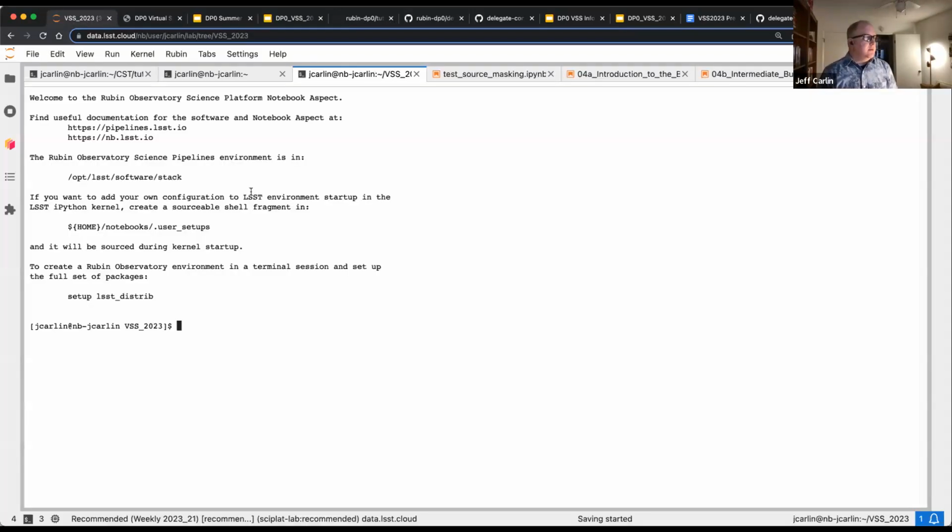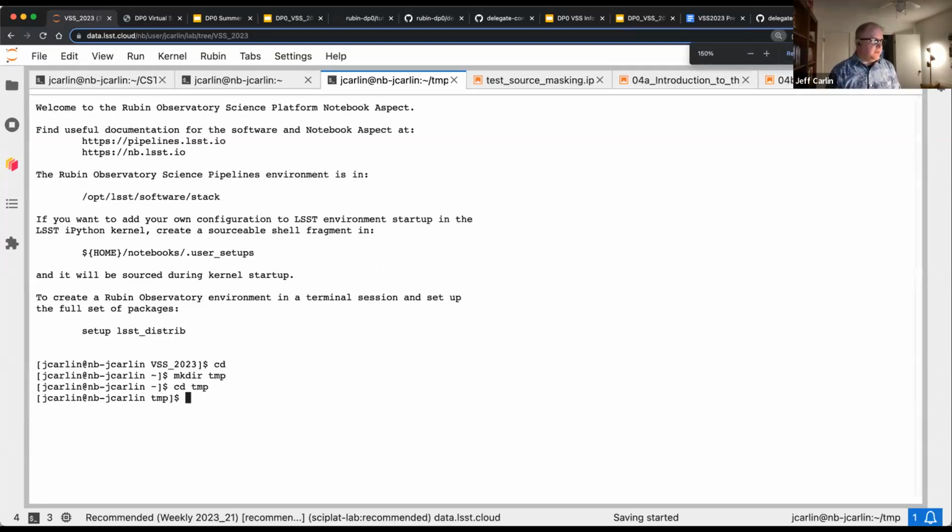Then go back here and I'll make a temporary directory to put it in. I'll make it bigger so you can see too. Then you can just git clone that repository, putting in the link that you just copied from the other page.